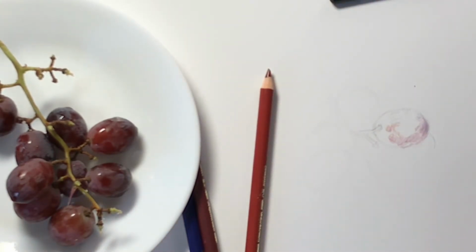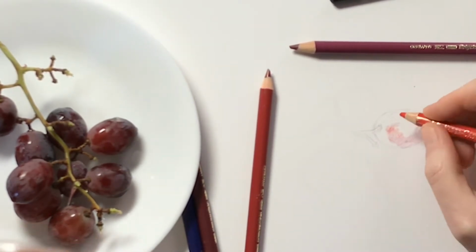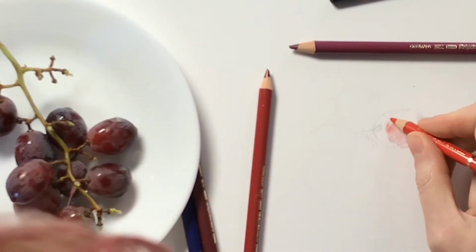So I've got a couple different shades of red, blue, and purple, and I'm layering them out here. I'm probably looking for another color pencil, which is why I stopped for a second, and there it is. So I've gone with a brighter red because I'm going to put that down underneath, and it will kind of shine through. So at the areas that are a little bright, I'm putting them in.